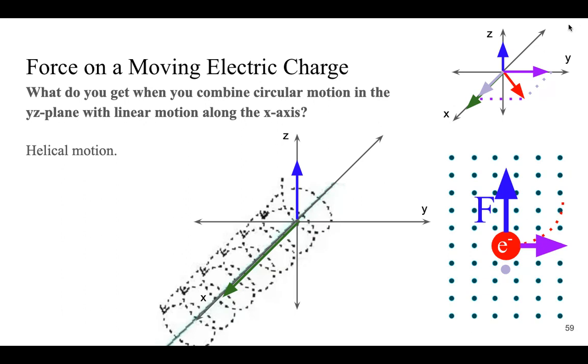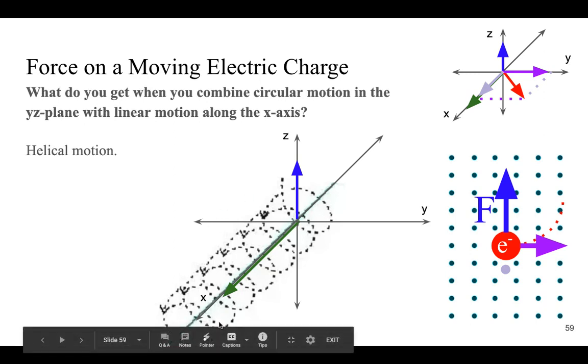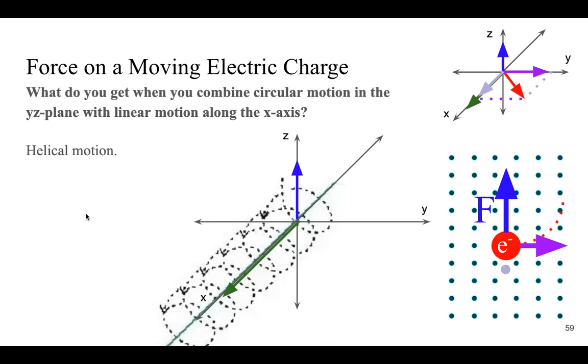So as this electron is coming from back here this way, all of a sudden it enters this magnetic field. Part of its velocity is going to make it go in a circle, but while it's going in a circle, it keeps moving in the X direction, and that motion is unchanged. So you end up with this neat helix thing. So pretty neat.